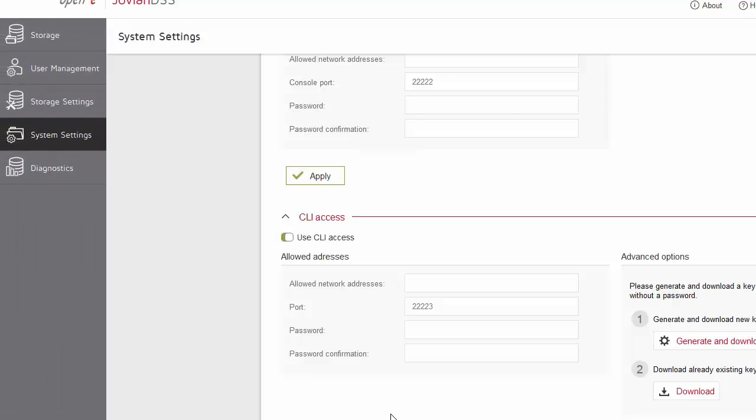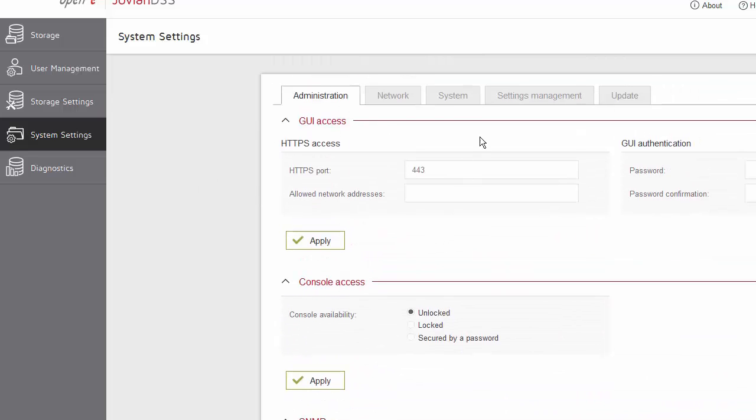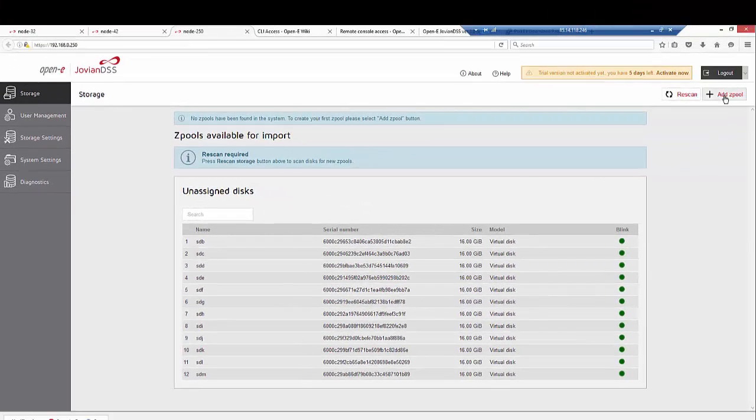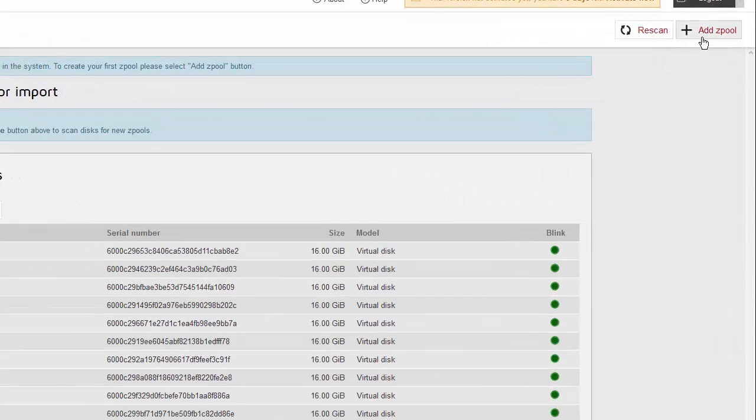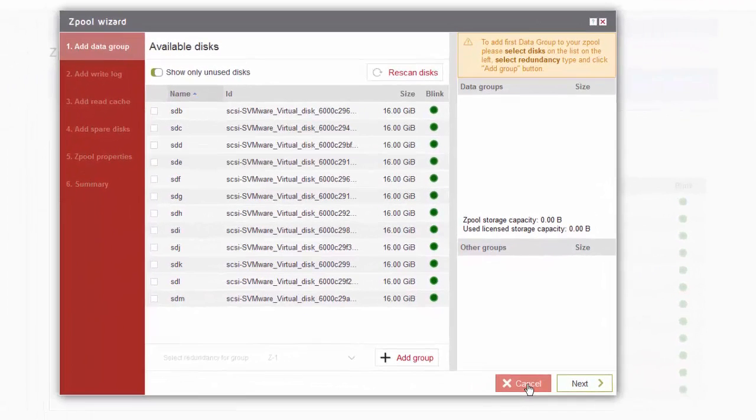Okay, so in our case we have a very simple system, still no storage, so I will create a pool. Now the settings were done, so we can create a pool. Without a pool we cannot use the product, right?